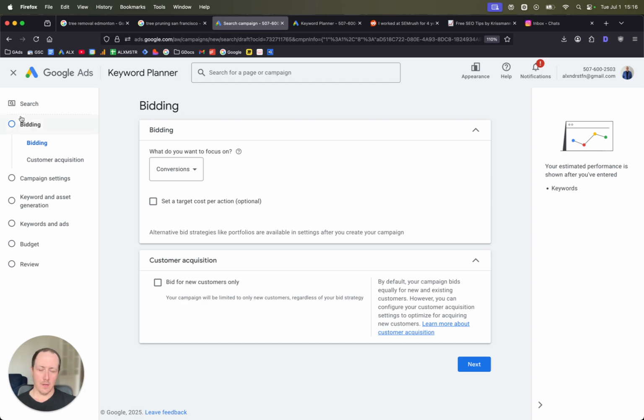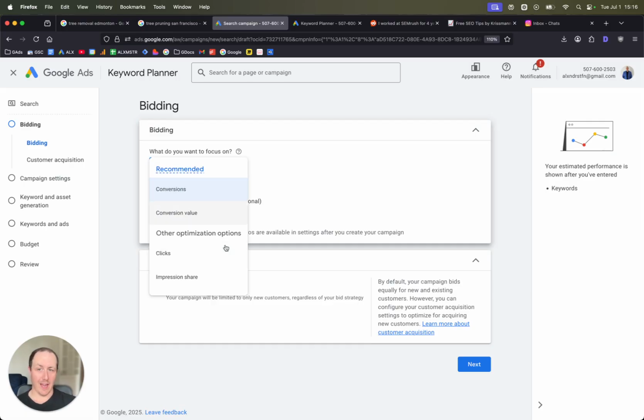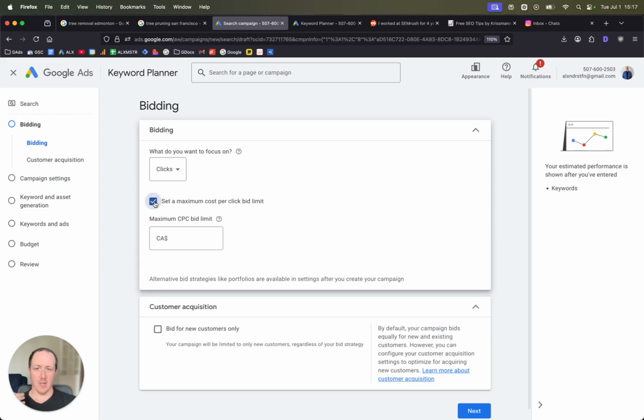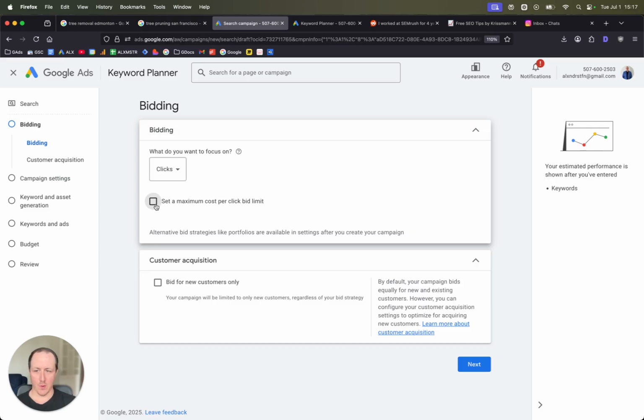location there. Now for bidding, there's a bidding setting I will change once the campaign is published. That's not a gimmick. You can't actually choose it here. I always recommend manual CPC, but if you're in a hurry, you can go with a clicks focus, a maximize clicks bidding strategy. Of course, you want to set a max cost per click bid limit, max CPC. But again, you can't set that now. That's going to come in a little bit.